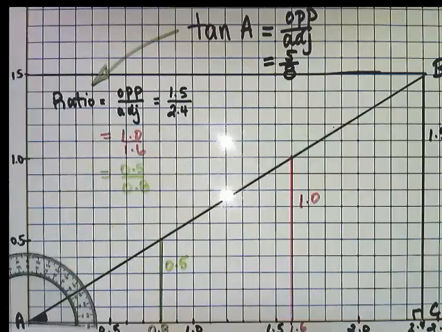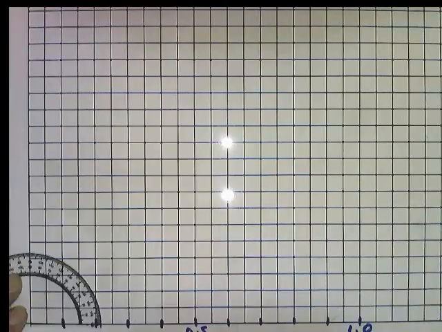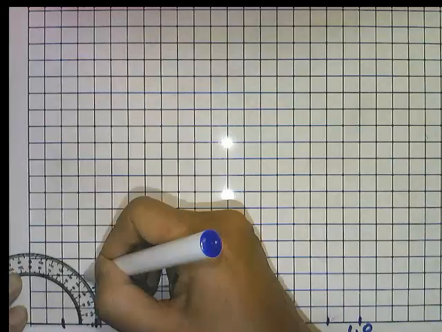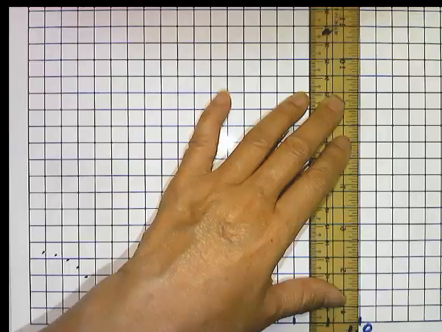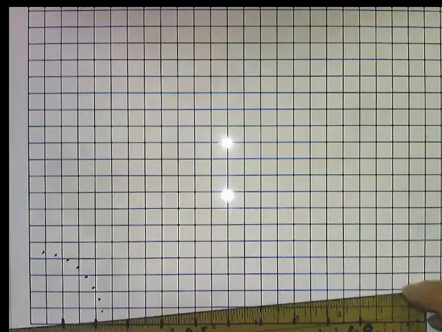If the tangent ratio only depends on the angle, let's have a look and see what happens if we change our angle. Now we used a rectangle that was in the ratio of 5 high over 8 wide, and it gave us a 32 degree angle. Let's draw our different angles at 10, 20, 30, 40, and so on. At the x equals 1.0, I'm going to draw a vertical line. This is the line x equals 1.0.